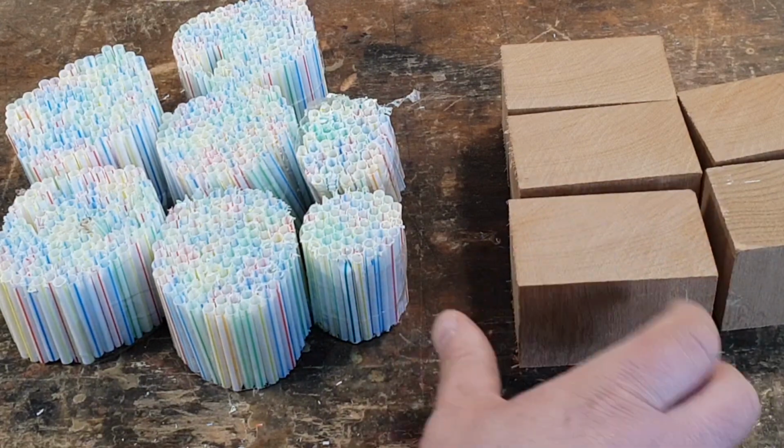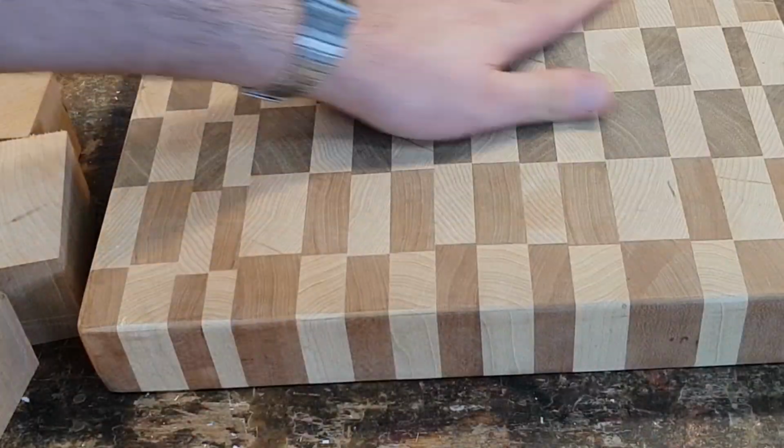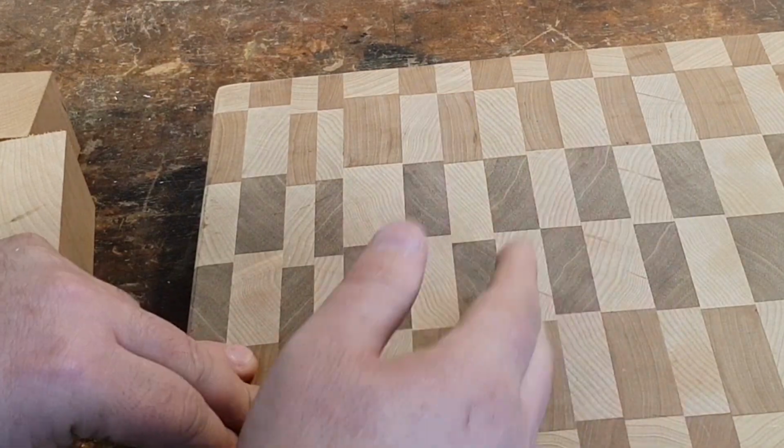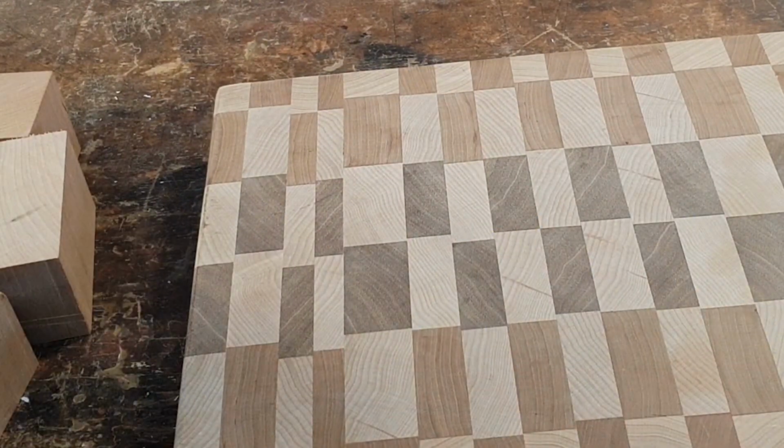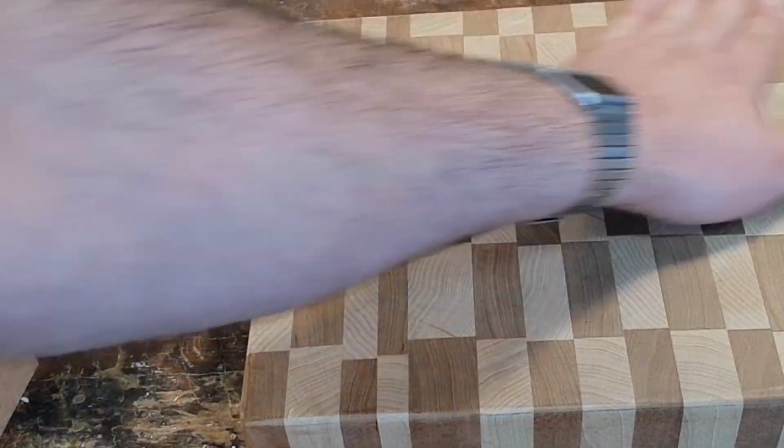We want the end grain up. All the boards that I have here have the same concept. This is the end grain, facing up, and it's very hard to scratch. The problem is it's much harder to sand and to get a nice leveled surface.